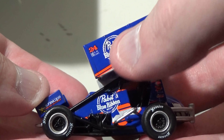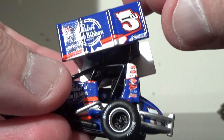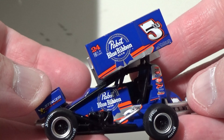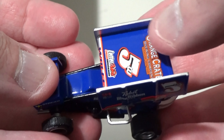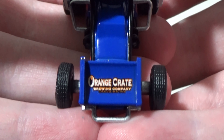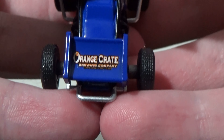I should have gotten the mini wing at Farners. They had mini wings of Lucas Wolfe — just that right there — and it was signed too. I should have picked up a Lucas Wolfe wing, but I just did not have the funds for that at the time. Orange Crate Brewing Company — that's probably the parent company. I'm going to try to pronounce it: Pabst. I probably butchered the hell out of that, but I call it the Badass Beer Wagon anyway.